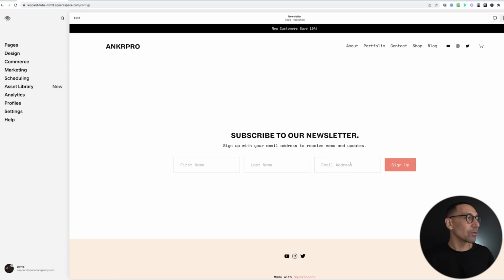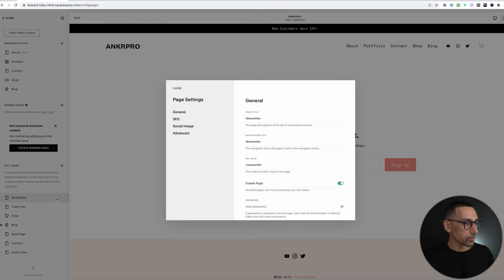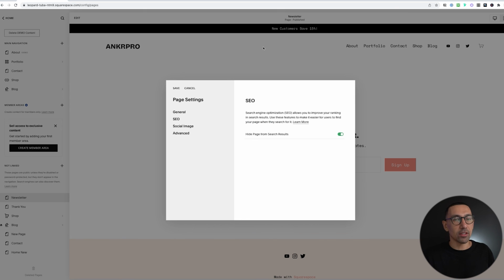Last thing I'll mention here is that if you go to pages and you go to newsletter, the one thing I do is click the little settings wheel, and you could keep it on, but you could go to SEO and then just turn it off. It'll still be a page that's found, but if somebody goes to your site and they go to shop, I don't know if they necessarily need to see this as a first page, maybe a category page or your products, maybe your home page, but I don't know if the newsletter page needs to be a priority. So you could turn that off here. You could keep it on as well. It's up to you. In this case, I'm going to turn it off and then hit save.